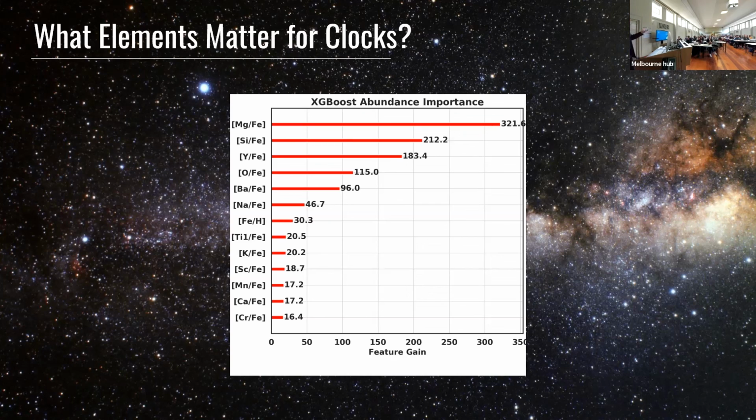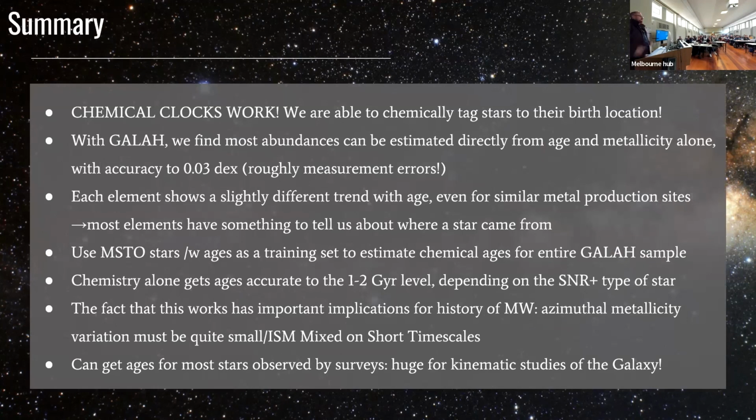And so this is our s-process abundance that comes from these AGB stars. Next on the list is oxygen, which is another alpha. And the next on the list is barium, which is another s-process. So basically it says, if you measure a couple alpha elements, if you measure a couple s-process elements, you should be able to get a really good handle on what the age of your star is. And I'll leave you there for my summary.